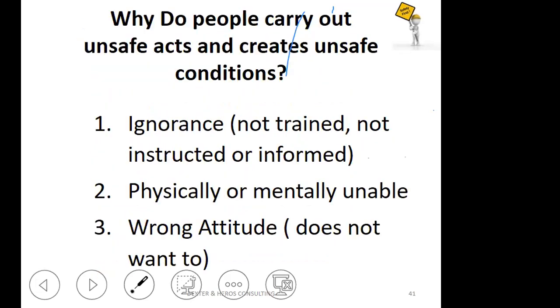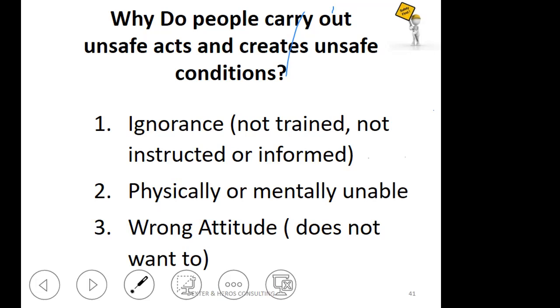We can say ignorance. You hear comment like this, you will learn on the job. Somebody is employed, he's not trained, he's not given proper orientation of the hazard involved in the work and how to prevent accident from happening. He said, don't worry, learn on the job. Is it not that the person dies before you could begin to learn? So you discover that some workers don't even know the implication of their action. So they carry out unsafe acts, create unsafe conditions, because they don't even know the consequences of their action. That you're ignorant of the consequence of your action doesn't mean that the consequences will not happen.